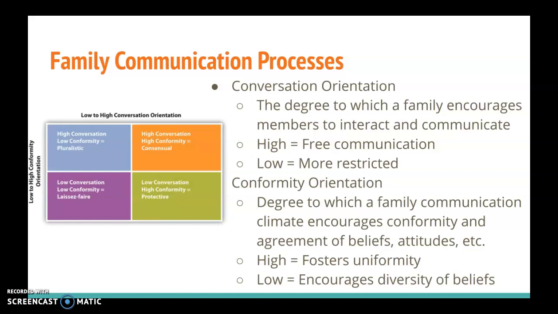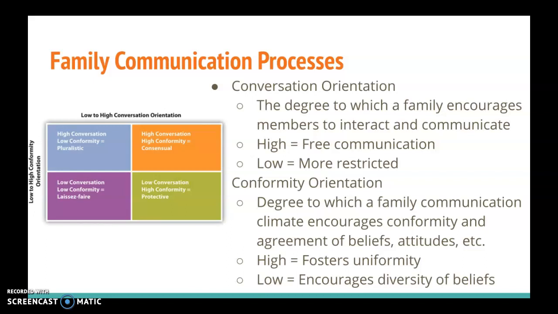And the interesting thing about these different types of families is that they might change and shift and grow as the family grows. Perhaps when the children are very young, the family is higher in conversation and higher in conformity. But as the children grow, the conformity might be decreased. So they might move from being a consensual family to being a more pluralistic one, or vice versa, right? But in addition to that, the type of family that you grow up in can have a significant impact on the generations to come as well.